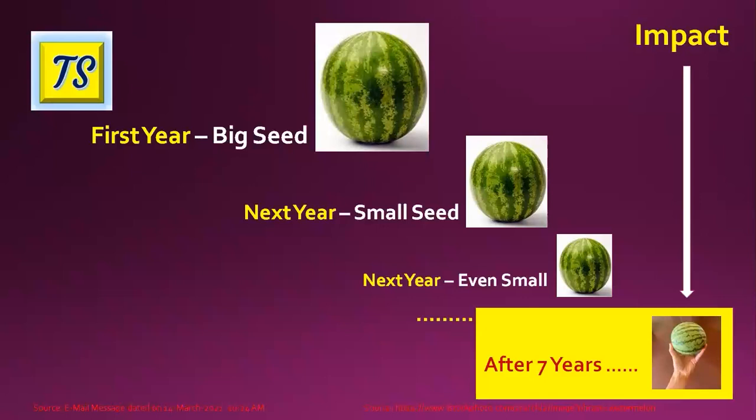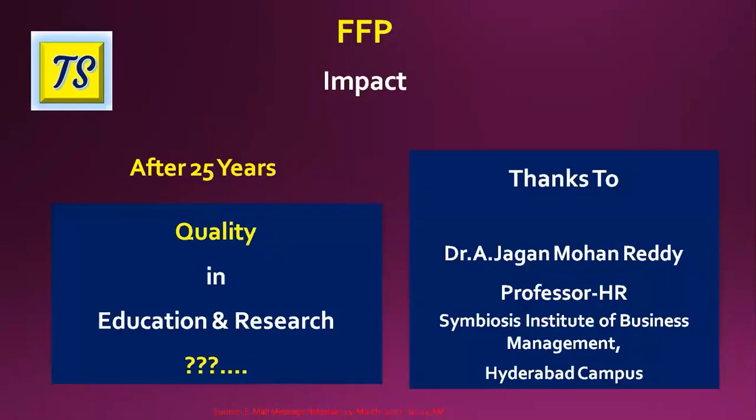Just realize the impact of the quality of the seed behind the watermelon size. Because whatever we do will take enough time to realize what we have actually committed. In the watermelon story, it took nearly 7 years to understand how the big seed raises the quality, and how the small seed pulled down the quality of the watermelon. You observe how it affected the size of the watermelon because of the seed. It took nearly 7 years.